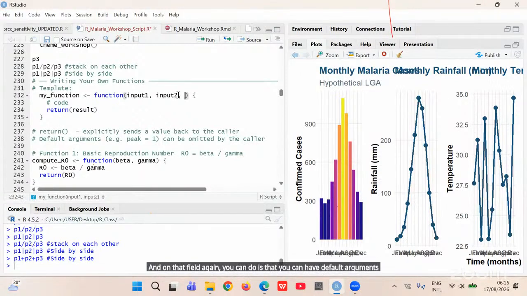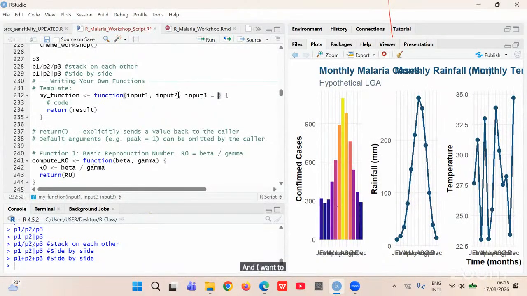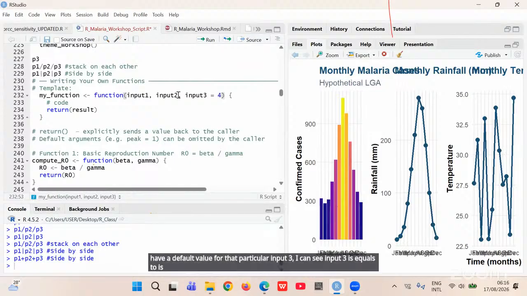For instance, I have here input 1, input 2. Possibly I'm going to be having input 3 in the function I want to define, and I want to have a default value for that particular input 3. I can say input 3 is equal to 4, for instance.